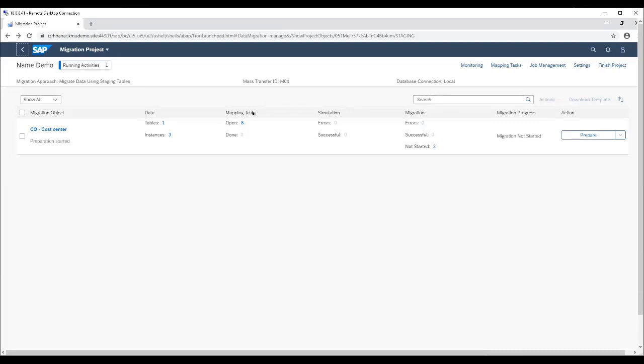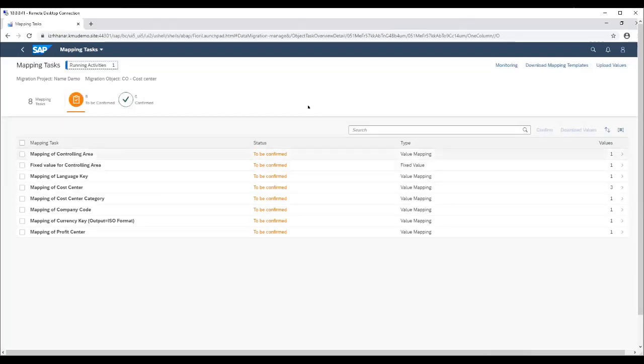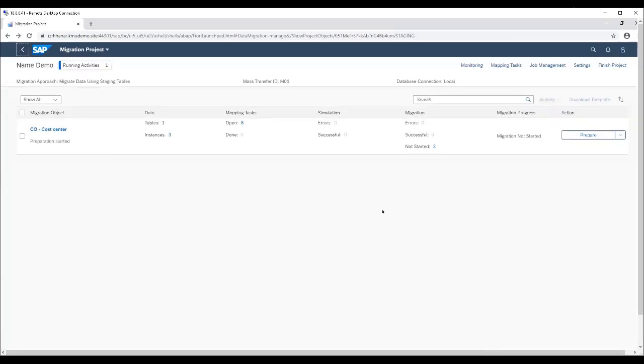To go further, you see a list of open mapping tasks. We will go through it a little bit later, but I will open it so that you see the list. These are all the mapping tasks I have to work with. We will go into them in 1 or 2 minutes after the preparation is finished.